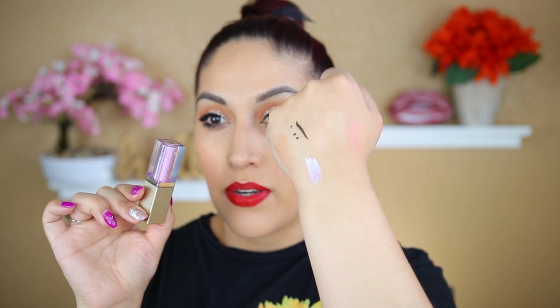This is something I used a lot in the springtime, and I just feel like this is definitely one of the glitters I have from Stila that stands out, that's super unique and beautiful. I definitely would repurchase this if it dried out on me. A lot of my Stila glitters are dry, but this one's still going strong. It's still pretty wet and again going strong, so I really enjoyed this. I have 3 lippies to share with you guys.